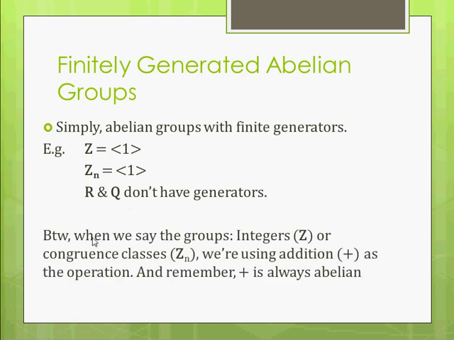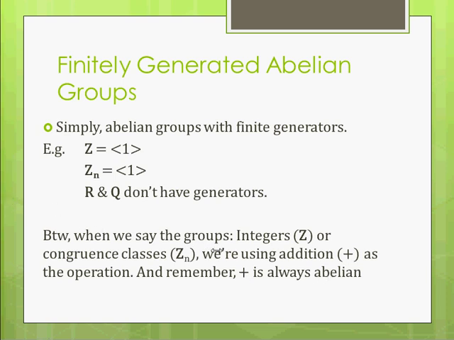and so forth. And a really important piece of information here is that when we're talking about groups, we're talking about addition as the operation. So why are we not using multiplication? I'll answer that in just a second. Remember, addition is always abelian. So a plus symbol is kind of the notation for an abelian group.